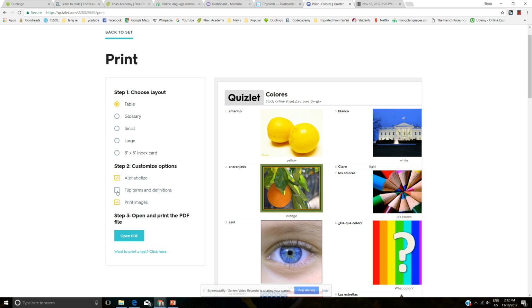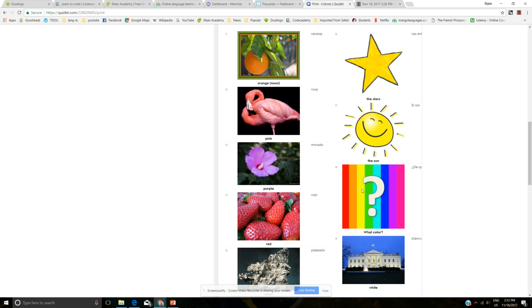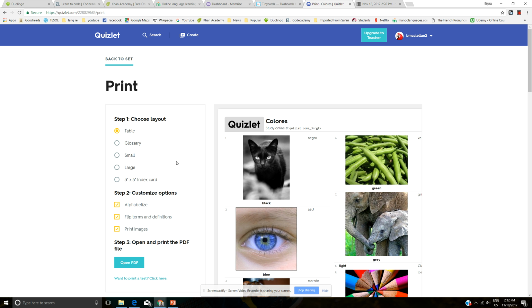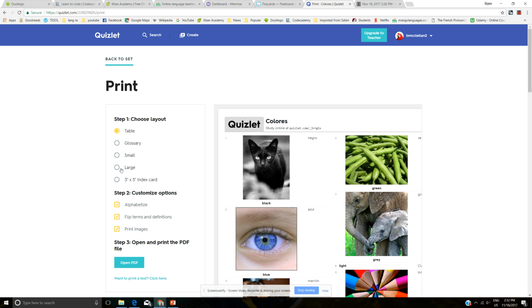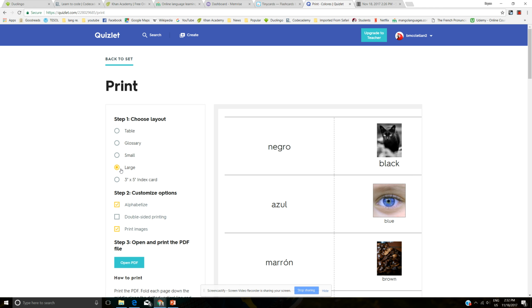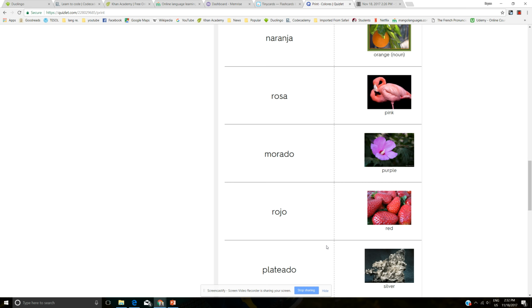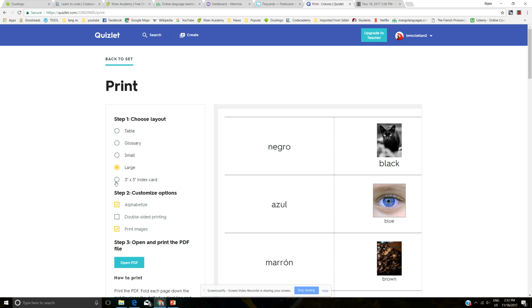Also, please, I know most of us are not made out of money, so I'm going to give students these in black and white. They can color them in, but I expect no one to be doing full color copy prints. I actually had students for class. I gave them the flashcards. So let me see if I can find the flashcards here. You can do them small or you can do them large. So let's say we do large. That's about a couple pages, but I'm usually going to give them small.